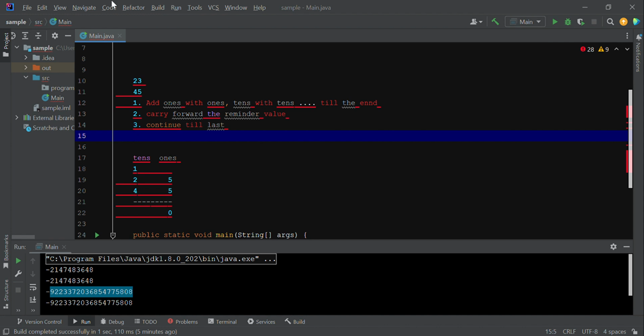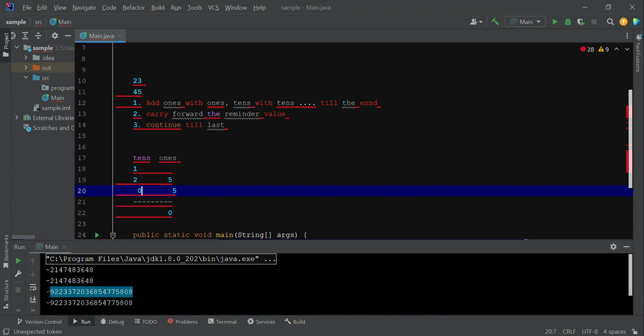And what is the fourth point? We also need to keep in mind that if there is no value here in the tens, what do we do?